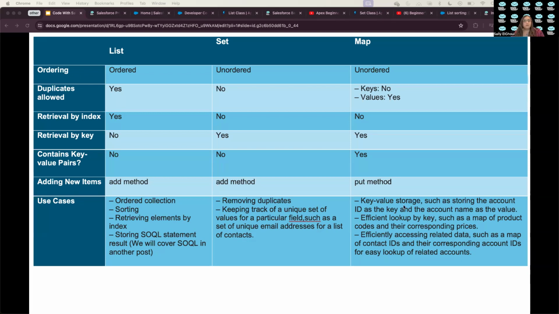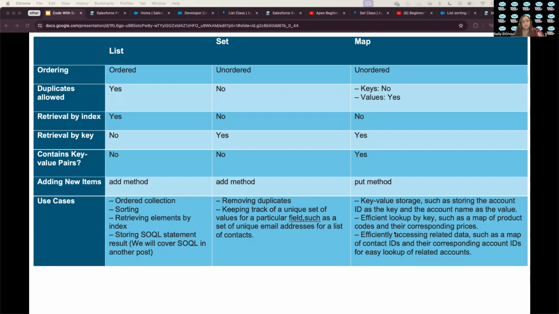The map is whenever you want to have a key value storage, mostly when you are working with triggers, for example, and we'll see it in the future. You will have a map where the key is the ID of a certain record and the value is the record or a specific field in it. When you want to use this key value pair and get a value based on the key quickly, that will be a map use case.